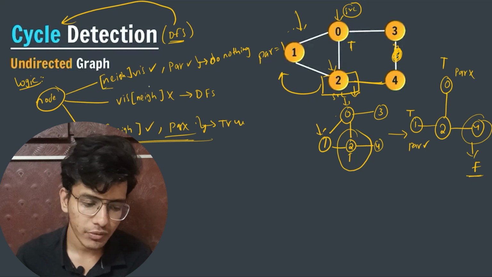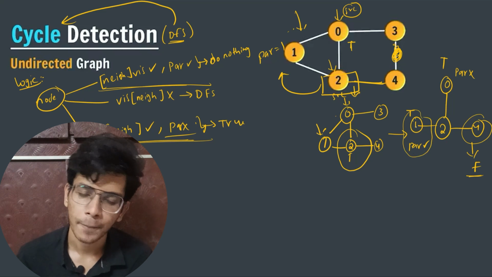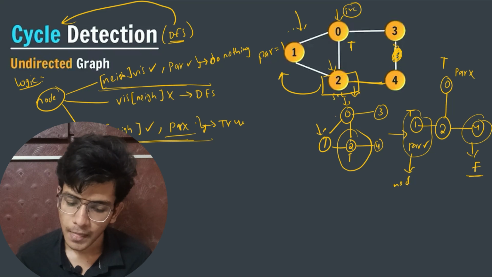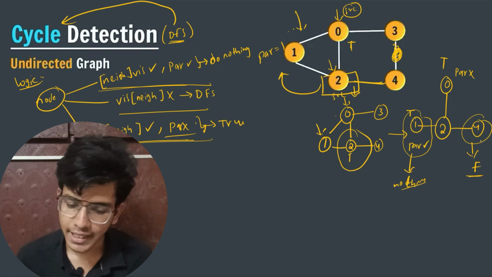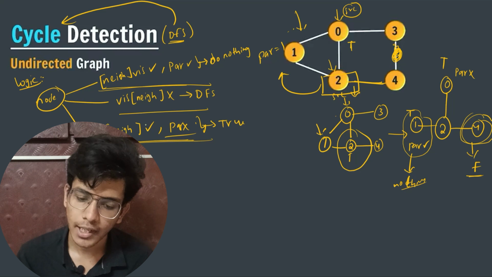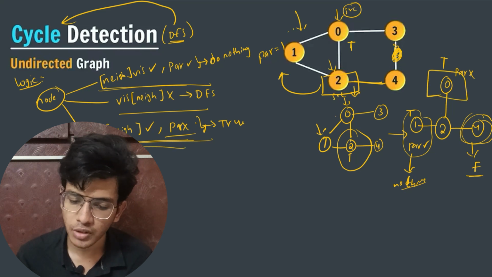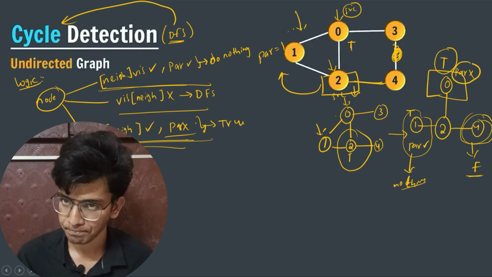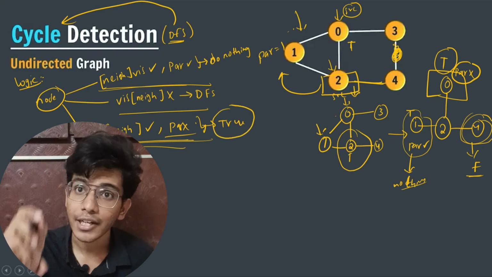So first of all, I will check my first condition. 1 is my parent node. If this is the case, then I will do nothing. I will do nothing here, and I will go to my second condition. This 4 is not visited, so I will visit 4, and after that I will check the third condition. The third condition is for 0. If you observe this node, the visited of this node is true and it is not a parent. This condition says to immediately return true.